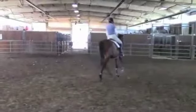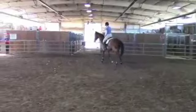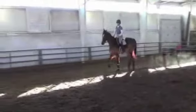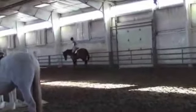Now, the one thing I would say here is this sitting trot was a little bit useless. I don't think this horse is really ready to sit to the trot. If you notice, when you did, he hollowed and you can see the underside of his neck there. So that tells me he's really not strong enough to sit to the trot, and he's becoming very short behind when you do it. You're only doing it for a few moments today, but I wouldn't do that much.